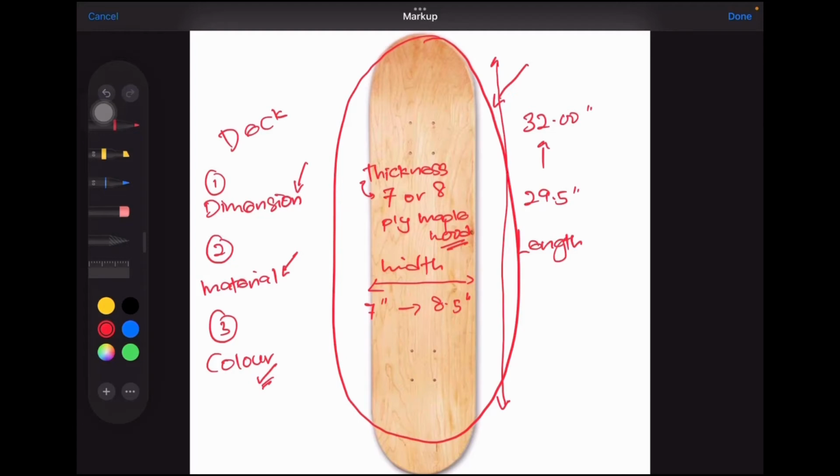It can be in the form of wood color, it can be in the form of black, white, red, or it can also be in the aspect of graphics. So this is how you're going to use sources of description when you are describing certain unique parts.